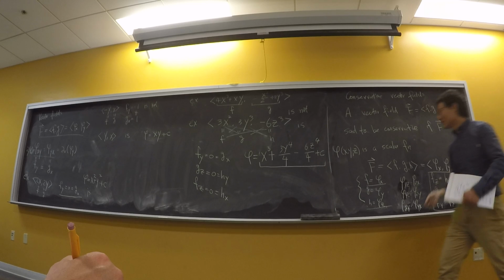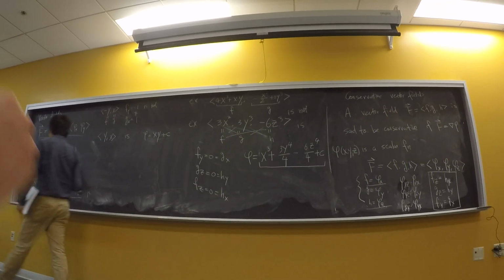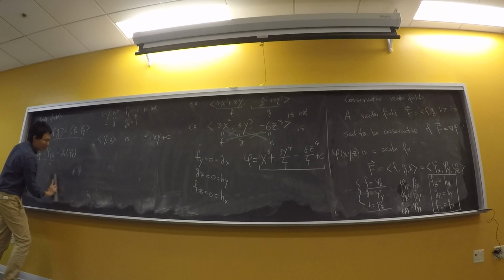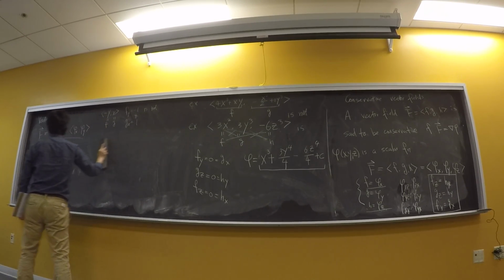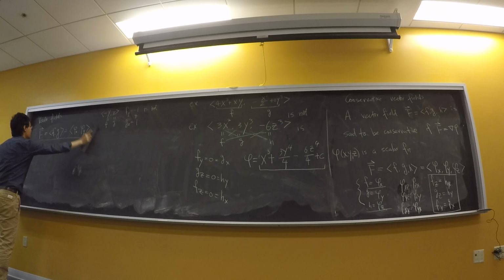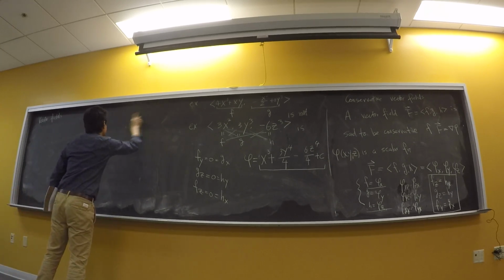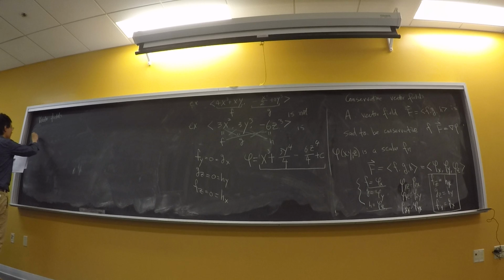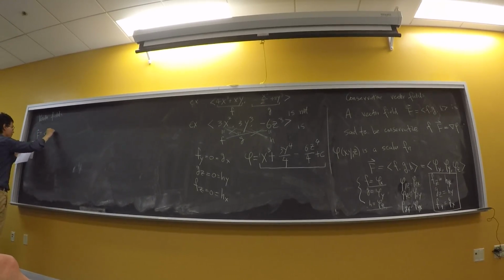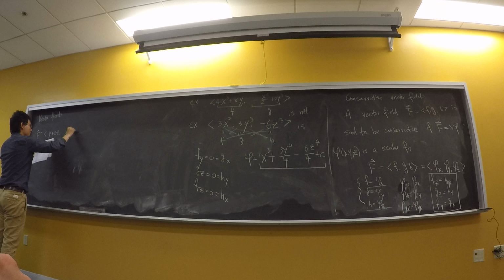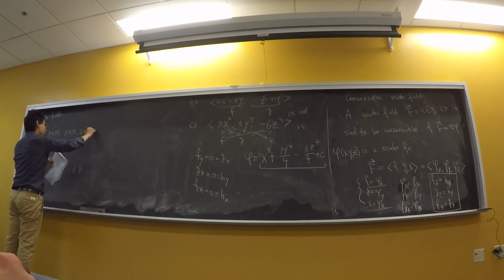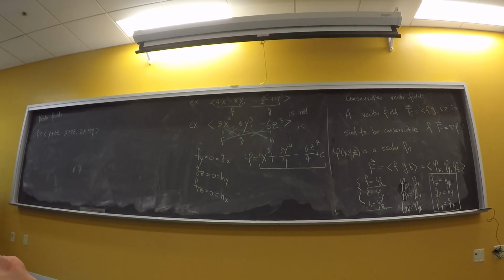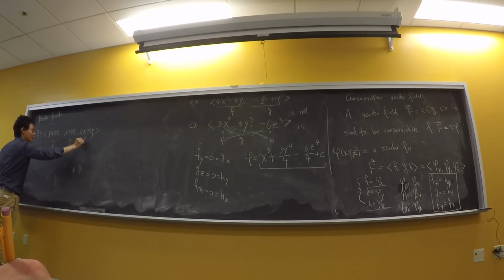Okay? What is much more general is when you have these components mixed with each other, and that is what I want to talk about next. So let's say I have a vector field: y plus 2z, x plus 2z, 2x plus 2y. I want to check if it is conservative or not. If it is conservative, I want to find its antiderivative, or its potential function. So this is f, this is g, this is h. Okay?